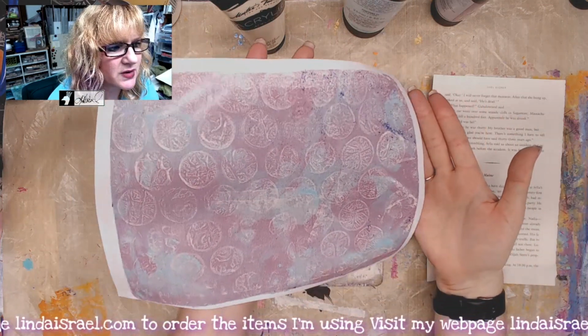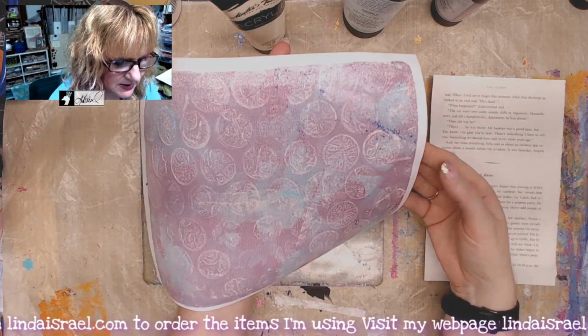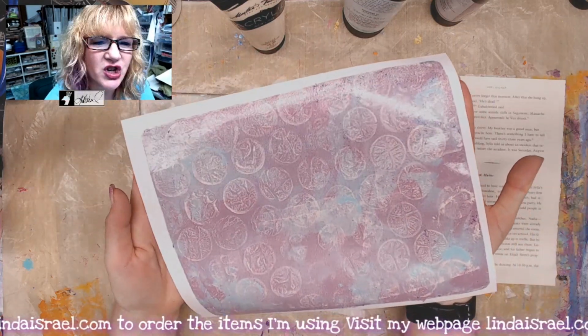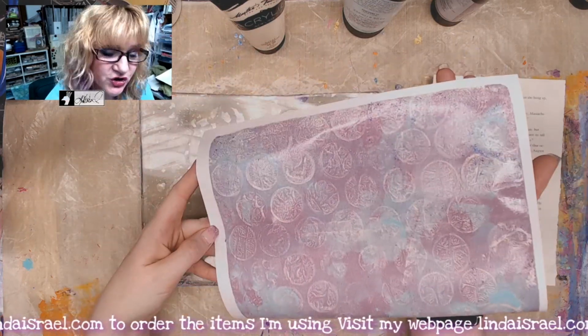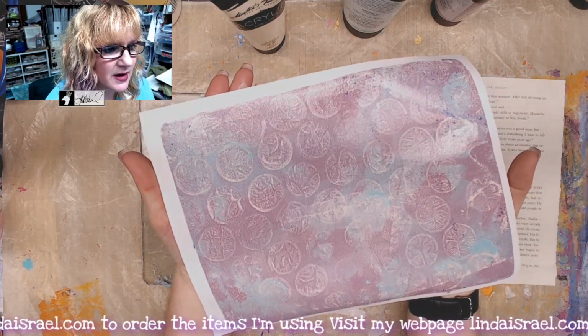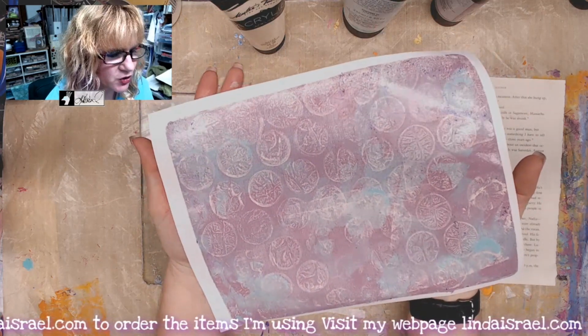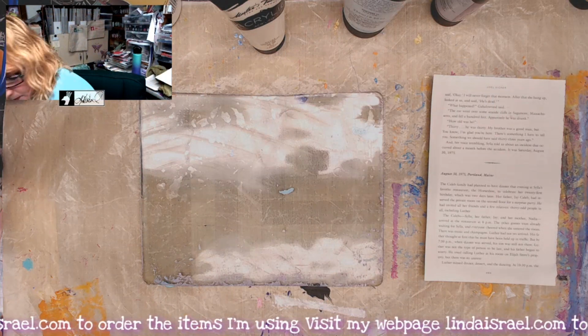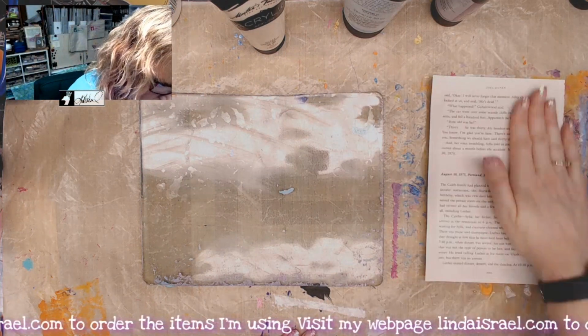Now this is using the artist grade paint, and it's still wet, but it's going to have a little bit of a shinier surface than the craft paint. So there's the first print. We'll set this aside to dry. And then let's lift the other one.